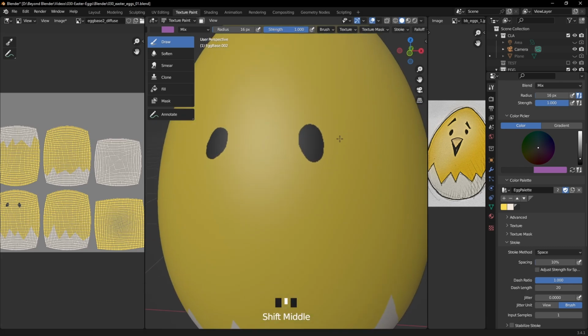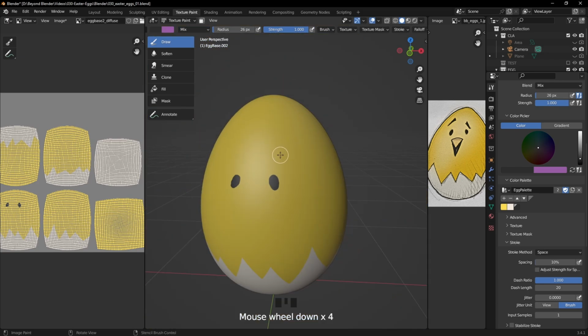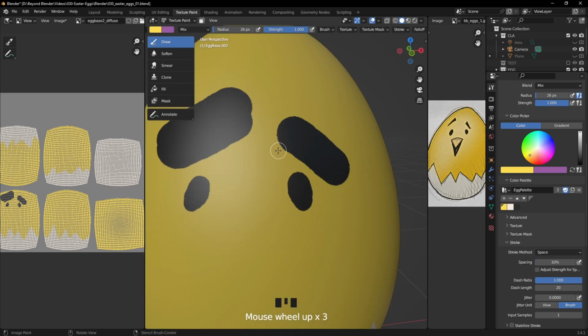What about the eyebrows? You could draw them as you see them there in those kind of wedge shapes. But then I thought, well, I'll use the same negative painting technique that I used on the eggshell. So I'll just draw some blobs here and then paint with the yellow to take away the black to leave the shape that I want. I really felt good doing it this way. I think it works really well. So just find the angle that you want to kind of cut it up.